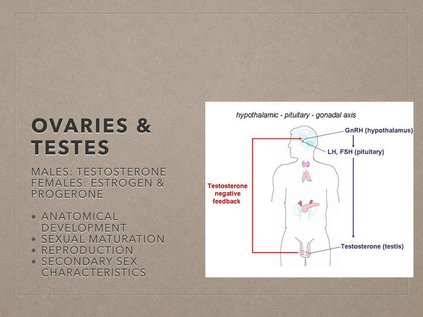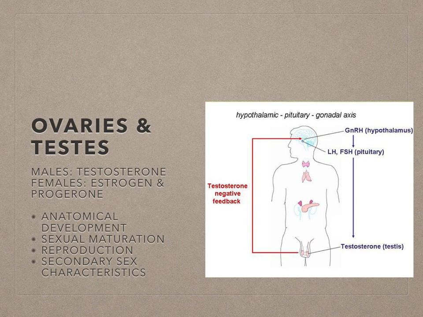The hypothalamus produces a releasing hormone called gonadotropin releasing hormone. That's abbreviated as GnRH. And when that's released by the hypothalamus, it travels to the anterior pituitary, and that produces follicle stimulating hormone, FSH, and luteinizing hormone, LH. Those are released into the blood by the pituitary gland, and they will travel through the blood to the testes. And both hormones are needed for the testes to produce testosterone.